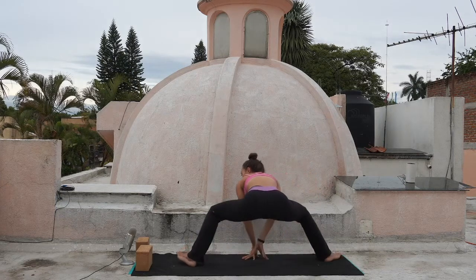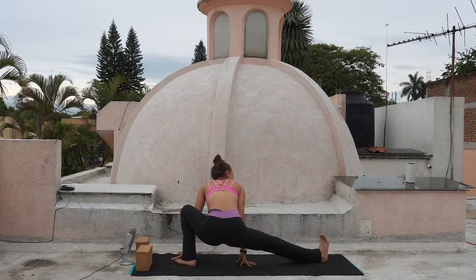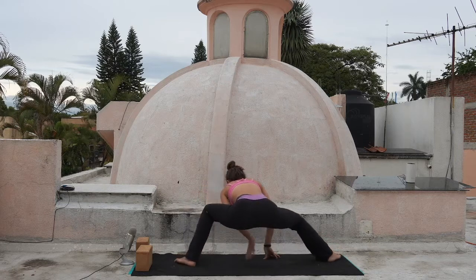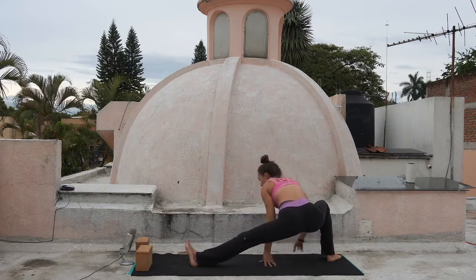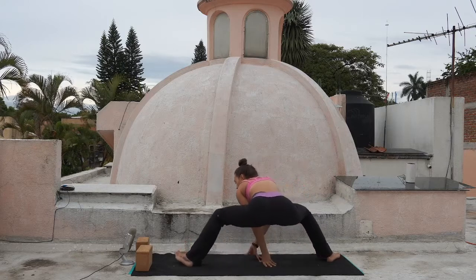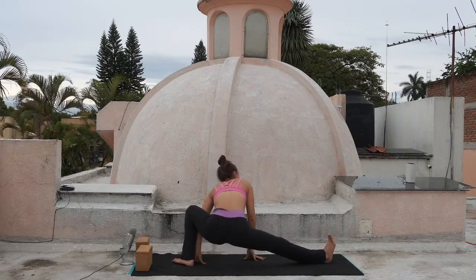Shift your hands to the left. Hover the right toes off of the mat. Keep your hips nice and low, not creating a rainbow. Shift back over to the right, hover the left toes. Shift back over to the left, hover the right toes. Over to the right and hold it there.